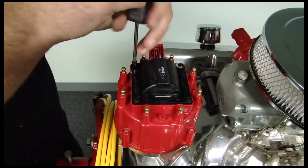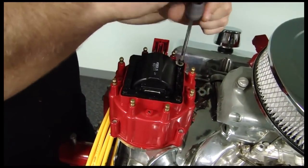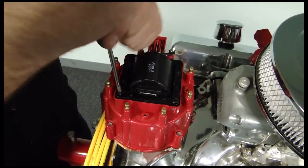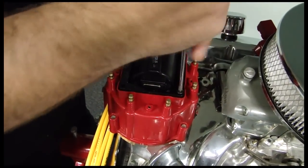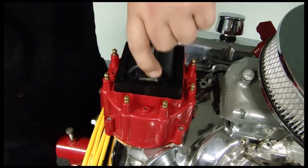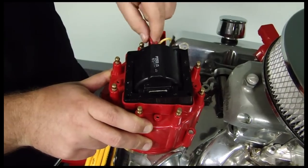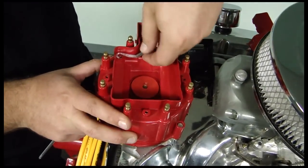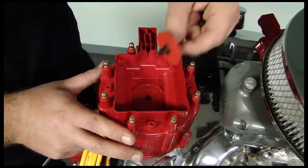And that's really easy to do. Pull these four screws out here. Make sure you remember where the ground strap goes. And the coil pretty much lifts right up off of there. Pull your little flag connectors out here, and your coil comes right out. You also have your ground strap that also pulls right out or pushes out from underneath. And there's a grommet, and also your carbon brush.